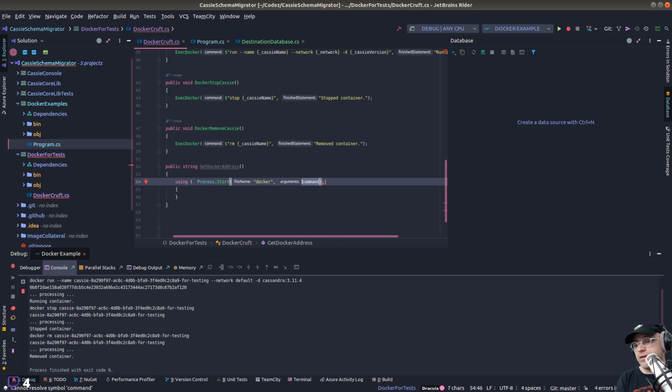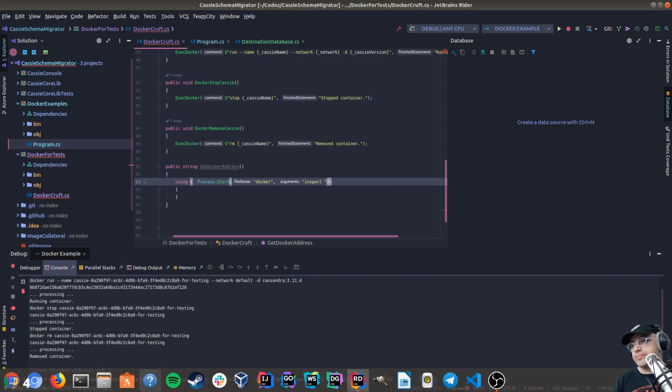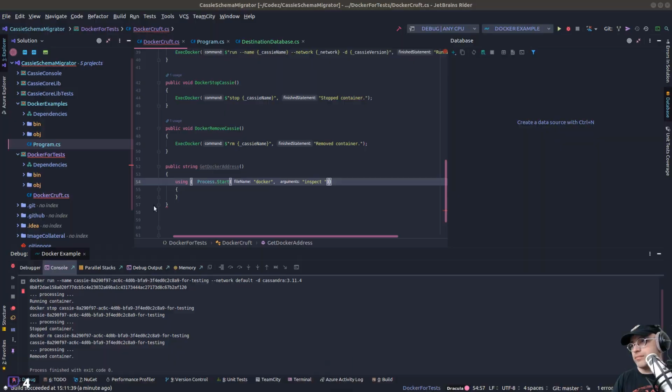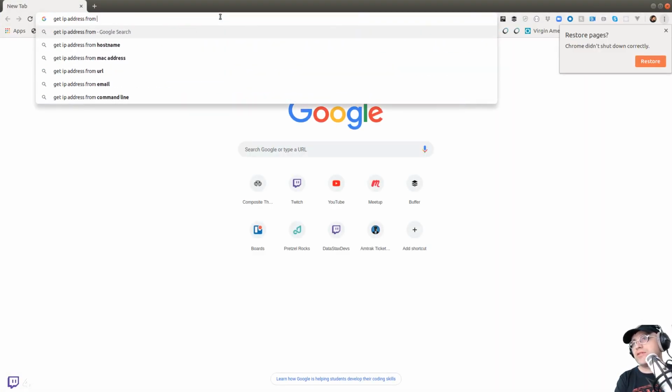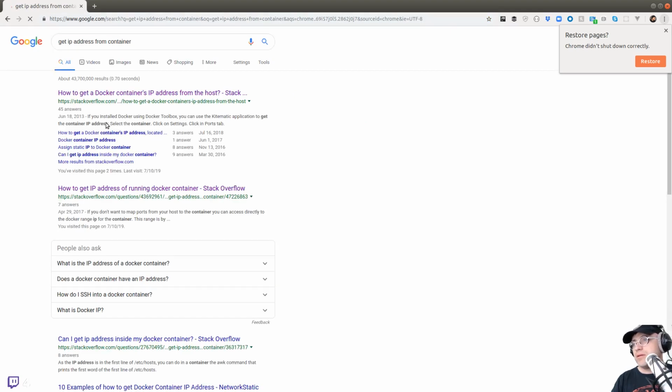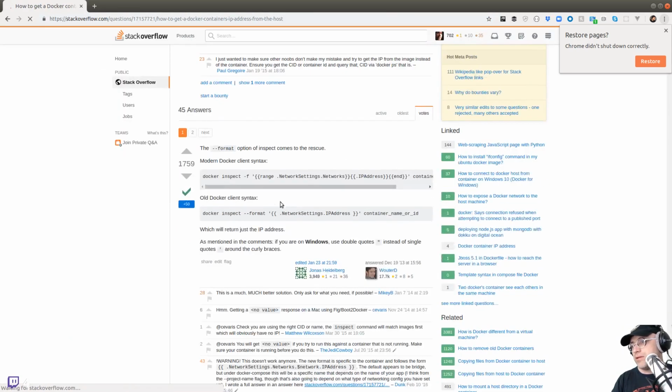There we go. The command is going to be inspect, what's your get IP address from container. There it is.